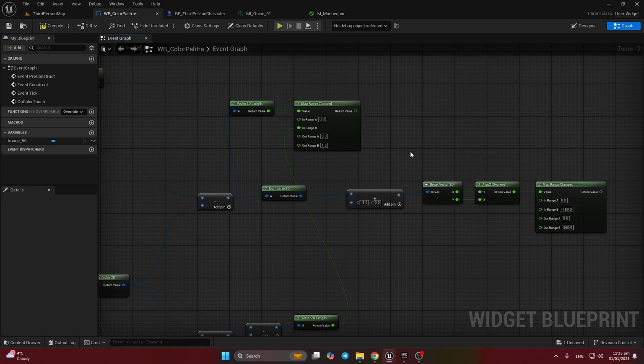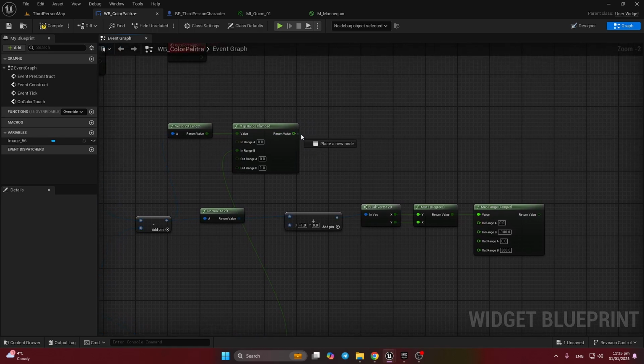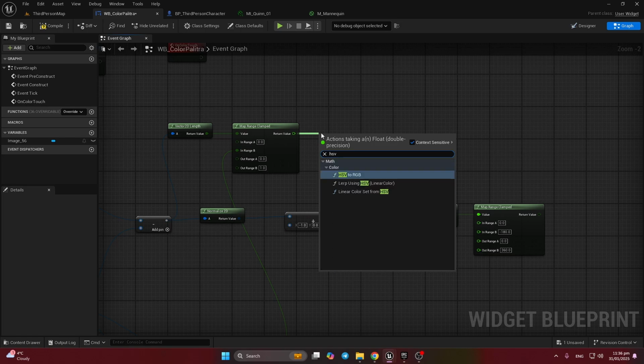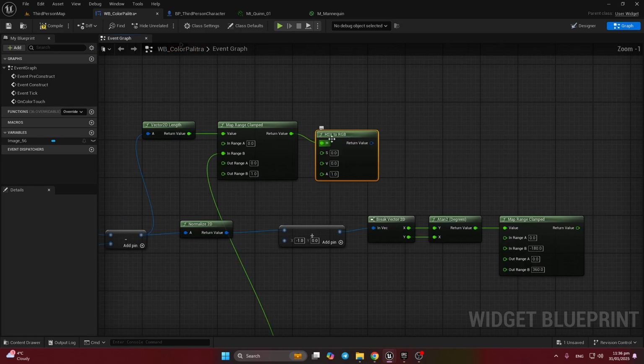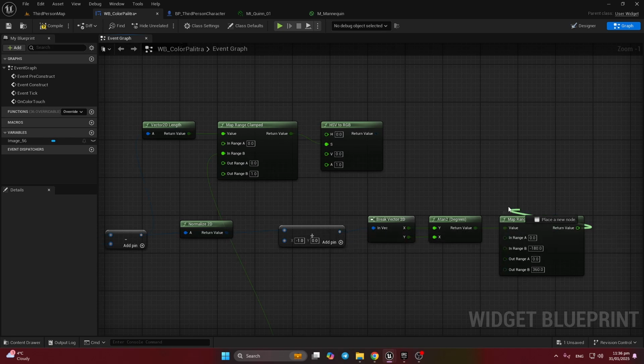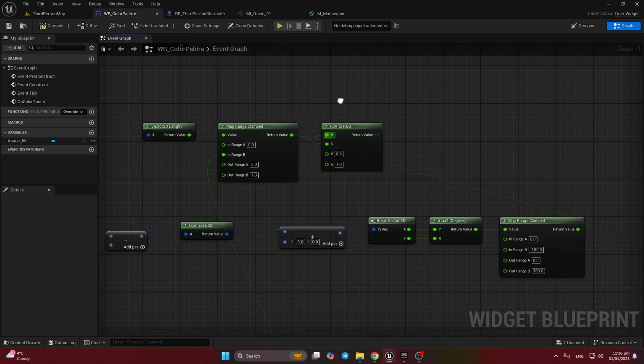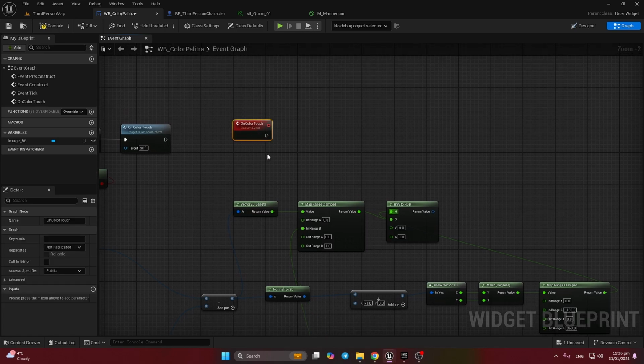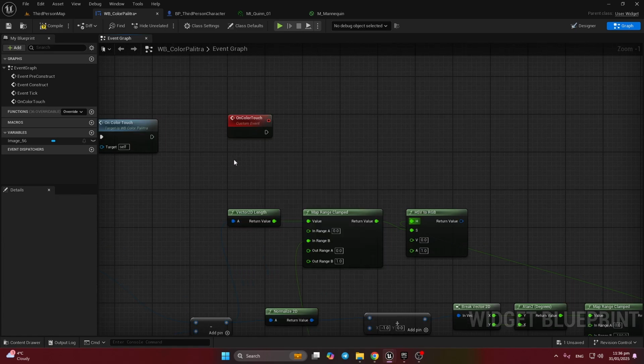Here 1. And that's all we need to call the HSV to RGB function. Like that.